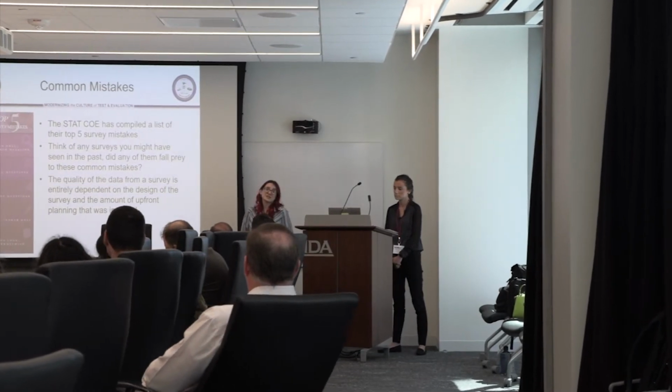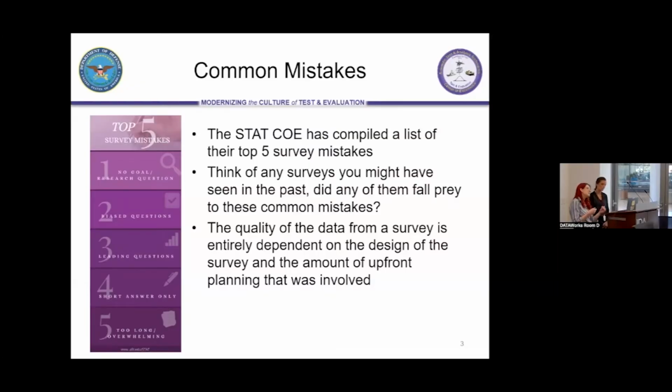Two is biased questions. So we tend to write questions that are worded in such a way to get the response that we want, which is not what we probably should do. And then similar to that is leading questions, right? So you lead them down a certain path on how you want them to answer something. Short answer only. So these are the most difficult to analyze. We will get to the analysis part during the end of the presentation, but just having the short answer, probably not your best bet because of the lack of quantitative information you can get. Now, we will talk about you can still get some quantitative information, but it's limited, right?